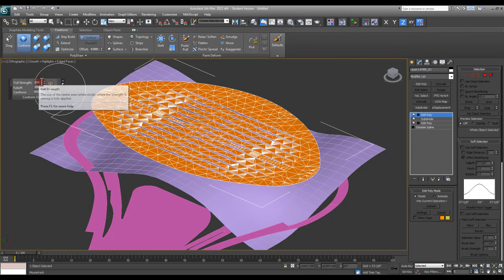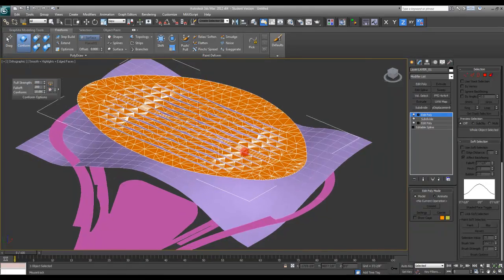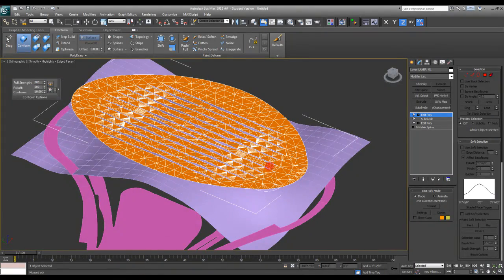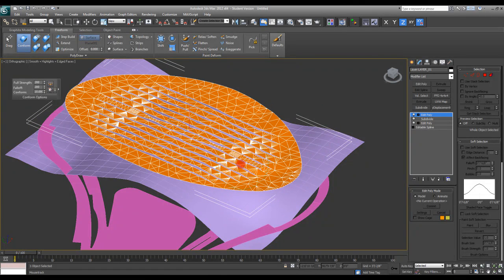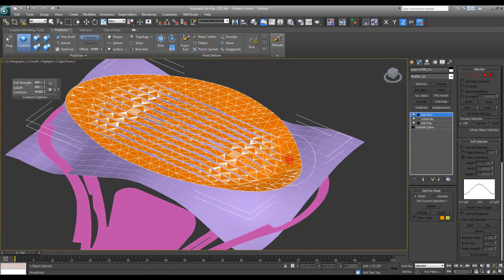I think by default this is 20, and I think by default this is like 0.1. I've already cranked up my values, so you want to turn it up to something like 200 for the strength, 10 for the conform. It depends on the scale you're working on. We're on a very large scale, so when I click, I want this to drop down very quick, and you see, even 10 really doesn't do it.